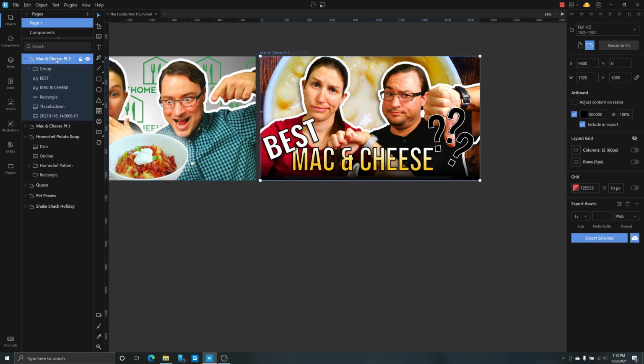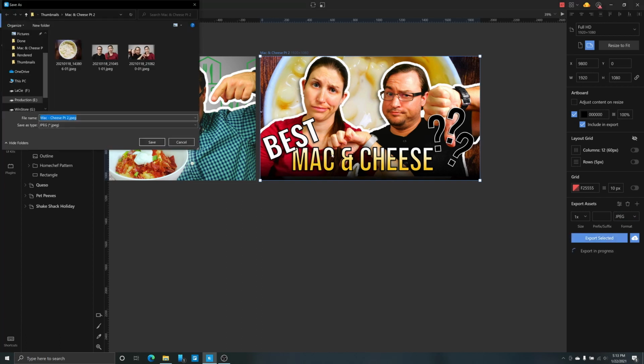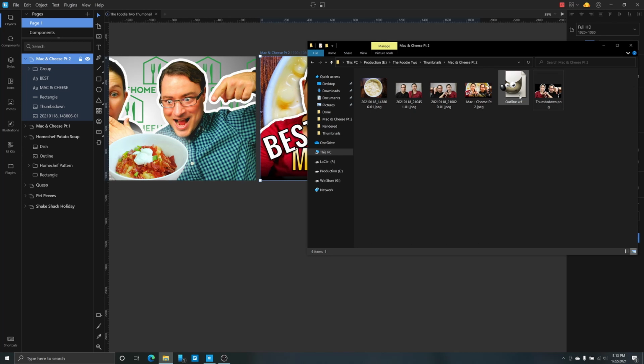Make sure that you have mac and cheese selected, like the main title of it. Go to the plus sign for the exports, and then you can choose either PNG or JPG. PNG usually is a lot better of quality. However, the image sizes are also a lot higher, and the maximum that you can upload to YouTube for your thumbnail is going to be 2 megabytes. PNG unfortunately sometimes pushes over that, so it's probably going to be safer to go with JPG in this case. Hit export, hit save, and then here we go.